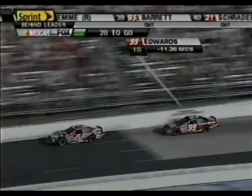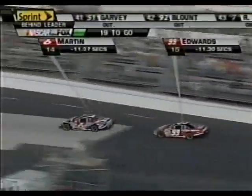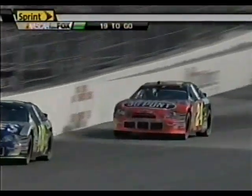I tell you what, though, I am impressed with Jeff Gordon. Not that I never ever am, but here he is. He's up here. He's got a shot at winning this race. And where's he been all day? Just kind of working himself methodically back into that position. Running his race.